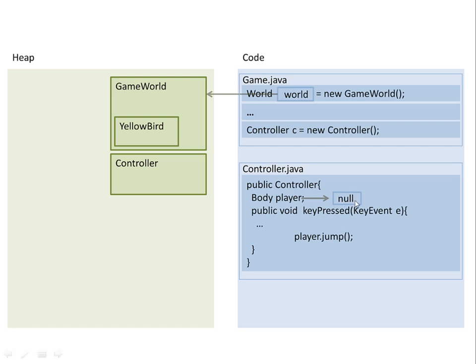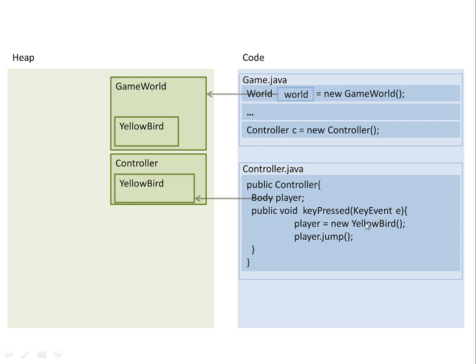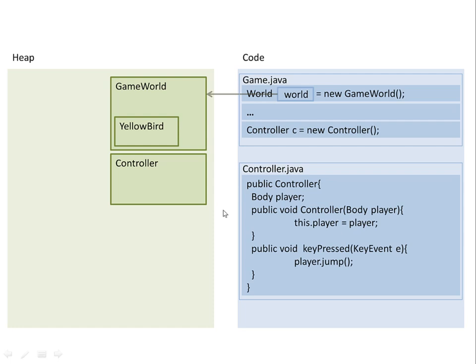This also means that by default our new field called player references nothing, or null. But that's not good either, because we'd like our variable to reference an actual object, a yellow bird. We could add this line here, but again this will create a completely new object, different from the one before, and it will link our field player to that new object. Instead, obviously, we'd like this field player here to reference the yellow bird from before. Okay, so let's remove that line.